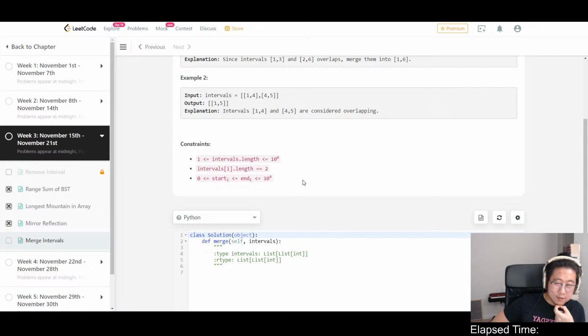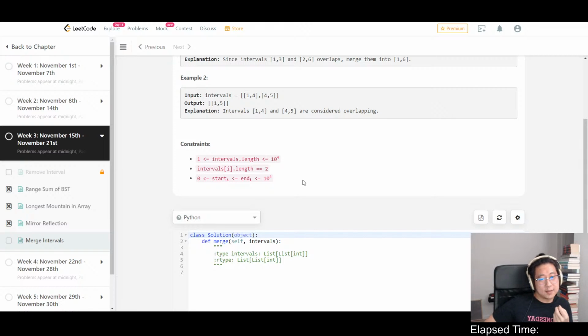That's a fine way to solve it in O(n) time with O(n) memory, if you just create a big array of blocking at 0 to 10 to the 4, and then as you go through the intervals, you mark down the array, and then you see who overlaps with your array, right?